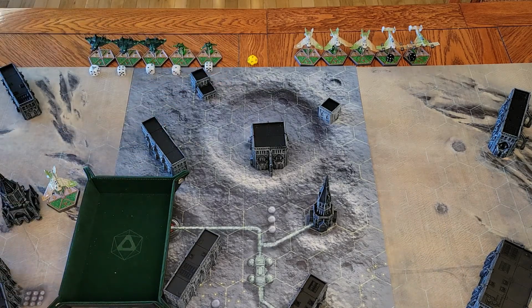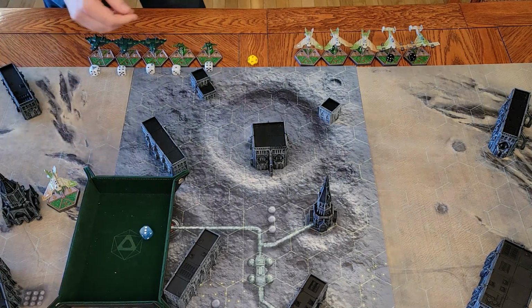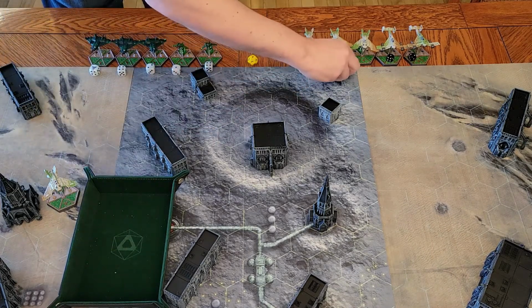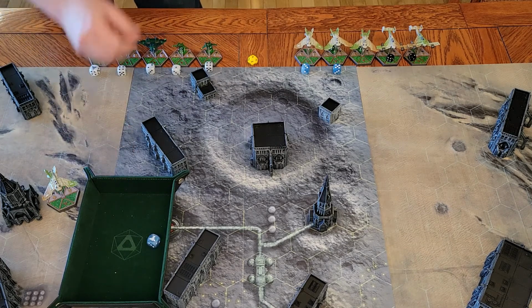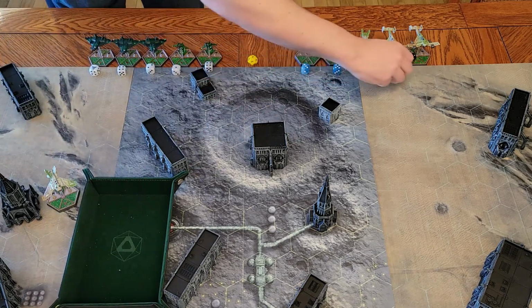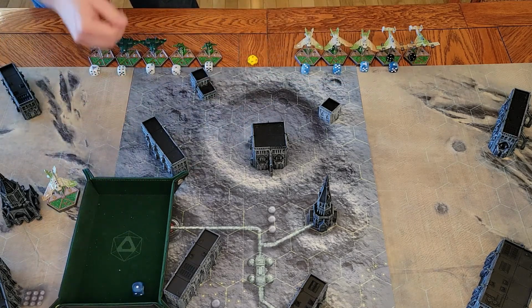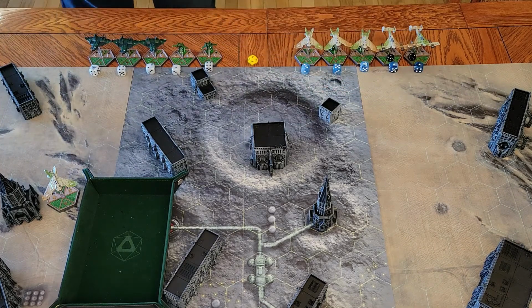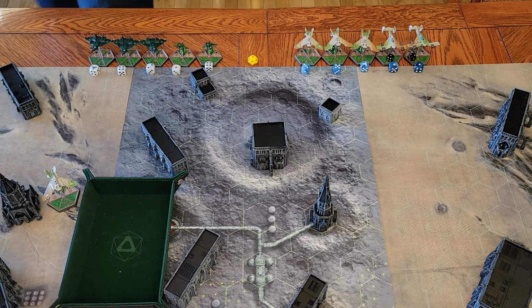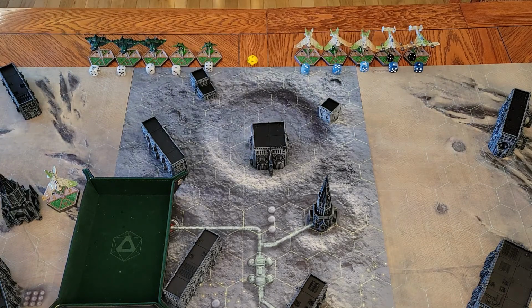And I'll do the same thing for the Imperials. First one, he's not. Second one, he is. Third, he is. Fourth, he's not. And fifth, he's not. So for reinforcements, we have these 3 Tau and these 2 Imperials. We'll just set up the deployment and start up again once the orders are given.